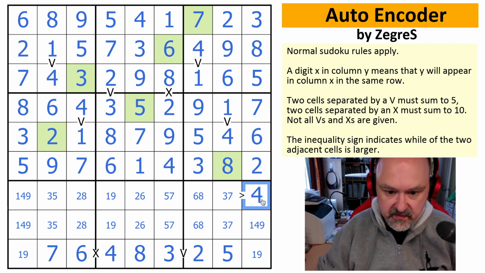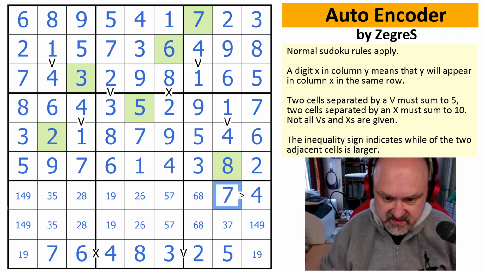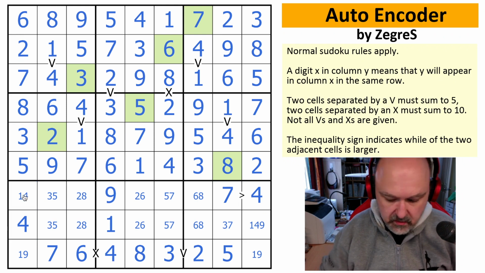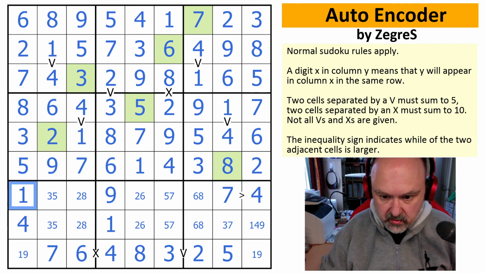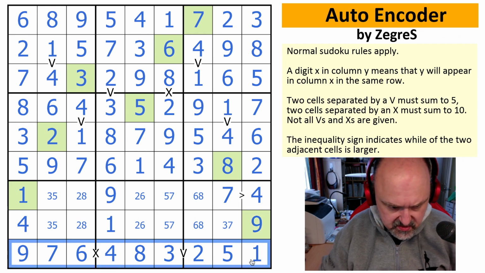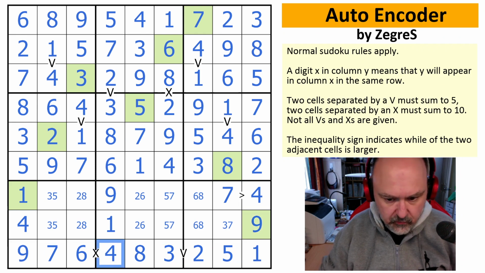So this has to be a 4. Greater than 4 is 7. 9 is now in the 4th row. 4 is now in the 1st row. I imagine we can just resolve this whole thing with Sudoku now, but let's, so this has to be a 1, which we'll highlight as self-referential digit. This is a 9 pointing at a 1, which makes sense, which is 9, which becomes a self-referential digit. What's the self-referential digit in this row? It's the 4. I'm glad we've got one, otherwise I'd be worried.